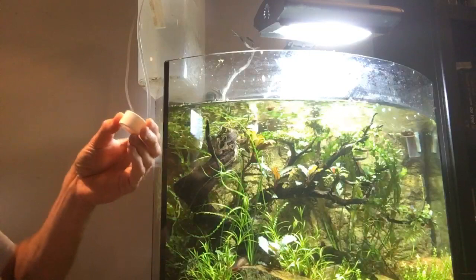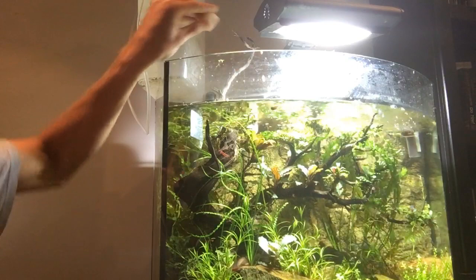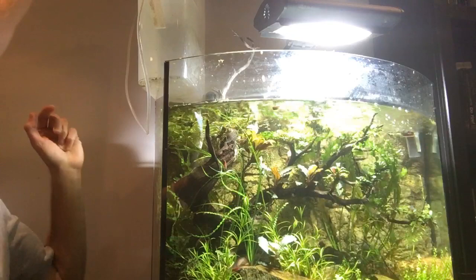Now, I don't know how you can see how this goes all the way up there, but I'm pouring that in. Now what I do as a trick down here is I take this big jug, bought it at a garage sale actually, and I do recommend this for folks: I use an airstone in the bottom of this. I'll just stand up and show you guys this. The airstone, all right, so this is the jug. And this probably holds 2 gallons if I had to guess.